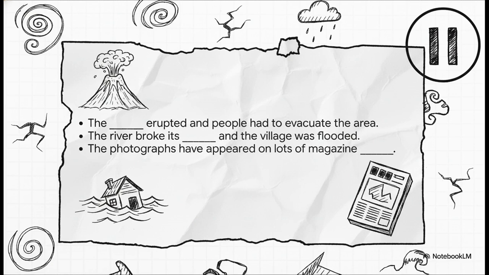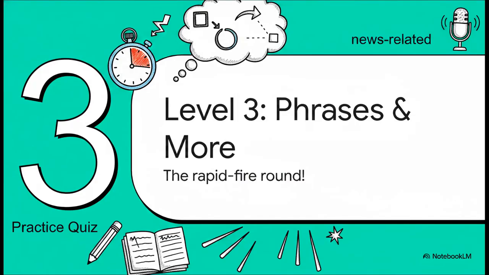Okay, it's time to put that vocabulary into practice. Read these 3 sentences and see if you can fill in the blanks with the right words. Go ahead and pause right here to think it through. And remember, it's totally okay if this is tricky. That's what we're here for, to learn. You're doing an amazing job.